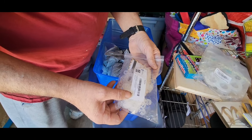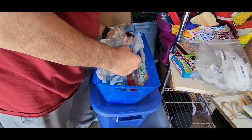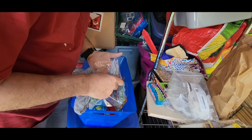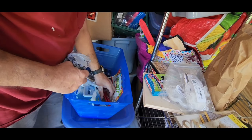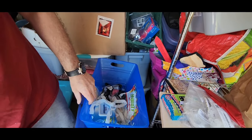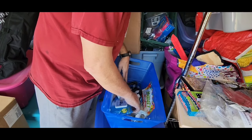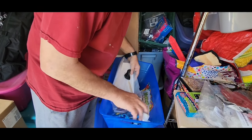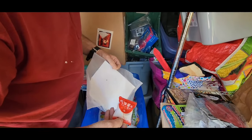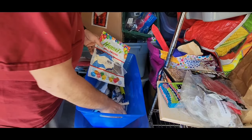Rose petals — pack of a thousand rose petals, artificial flowers. If you're interested in anything we've shown on these episodes, please let us know. Our plans are the 21st — we'll be out at Spring Church, Pennsylvania at a flea market. Some kind of balloon glue — if you get a hole, you must be able to glue the balloons. Party balloons — here's the LED lights, battery operated.